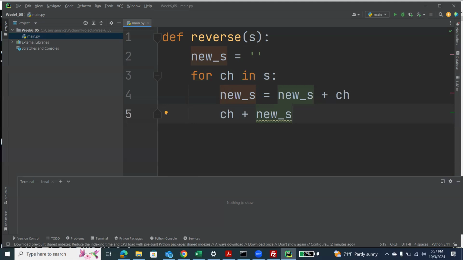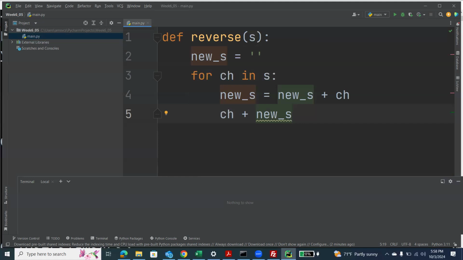The second one. Why? If in the beginning it's an empty string, it was just a random guess. Okay, can you explain why? Because we start from an empty string, and we go through the string s. It reads the first character, and then it gets added to the front.